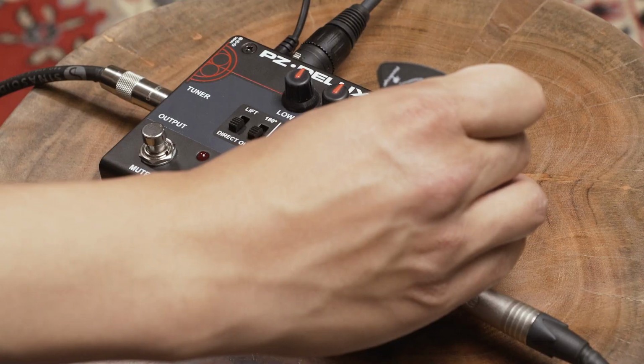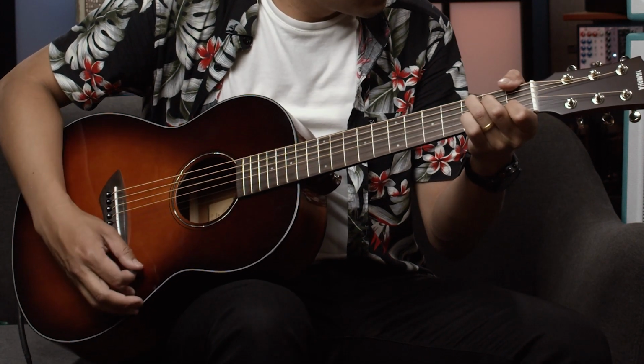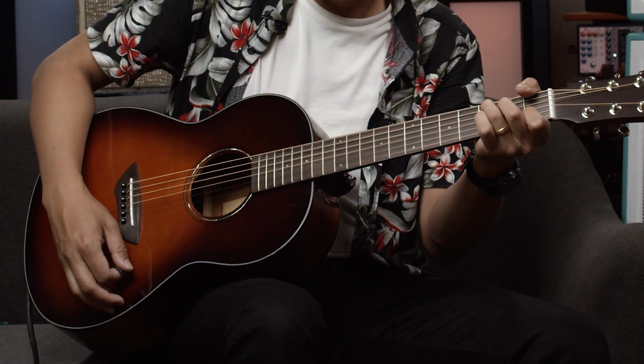This is what it sounds like. That's pretty good to start off with, and actually I noticed right off the bat this has a lot more output than even the AC driver, so this thing is actually packing a lot of heat. Let's go sculpt the mids a little bit.